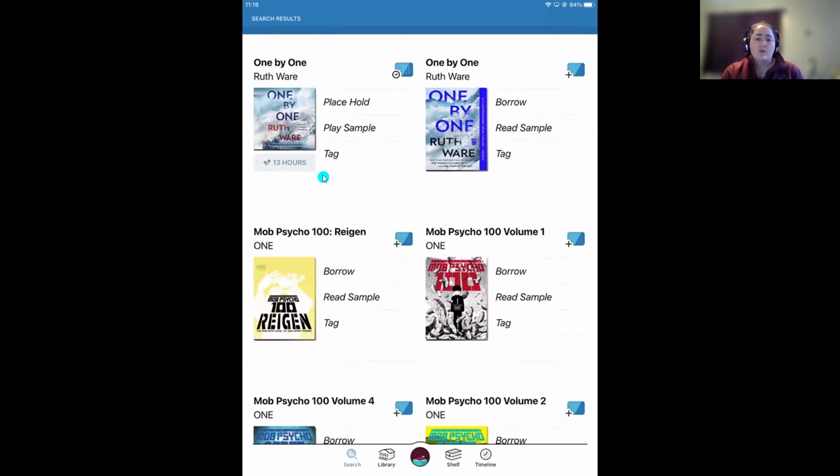The first is how you can visually tell the difference between an ebook versus an audiobook. So libraries actually purchase those formats separately. That means they buy ebooks and they buy audiobooks. And so you can't borrow an audiobook and then switch it over into an ebook. So when you want to listen to a book, what you're going to be on the lookout for is a square jacket cover.